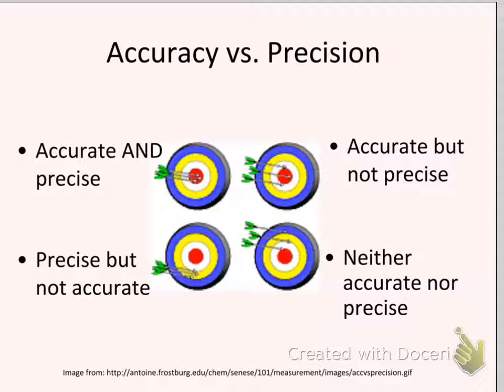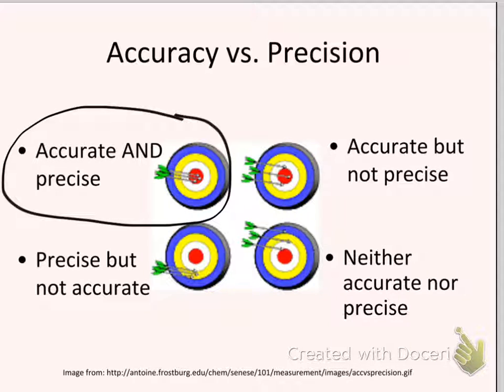If you've used the triple beam balances that we have in here in chemistry, you know that they are precise. They're not accurate. If you switch from one balance to another, you're going to have huge error because they are just not very accurate. But they are precise. They are precision instruments. And you can mass the same sample 5 times, and you should, if you're good, be able to get the same measurement. Now, the gold standard, of course, is to be both accurate and precise. That's what we want. We want to get the correct value, and we want to do so using instruments and in a manner that allows us to repeatedly get the correct value.